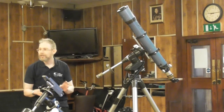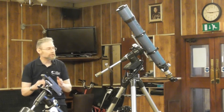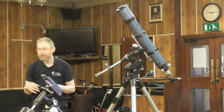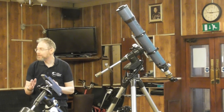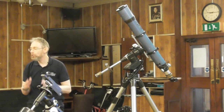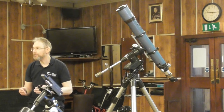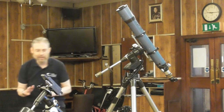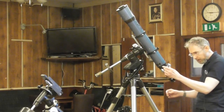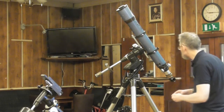We haven't talked much about magnification. Magnification is given by the ratio of the focal length of the objective to the focal length of the eyepiece. So if you've got a long focal length objective, in other words a long, narrow telescope, then you can easily get high magnifications out of it, which you need for looking at the planets, with eyepieces which are not excessively short focal length. You can get high magnifications out of short focal length telescopes with very short focal length eyepieces, but they're difficult to look into. You've got this tiny lens, and you have to get your eye right up to it, and it's very difficult if you're wearing spectacles. Whereas with a longer focal length telescope, you can use a longer focal length eyepiece to get a good magnification. The eyepiece I've got in here is 11 millimetres, and that will give a magnification of about 80 or 90 times on this telescope, and you don't have to put your eye very close to it to get a good view.